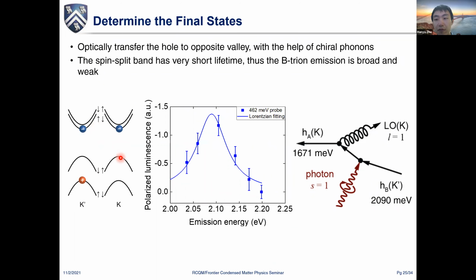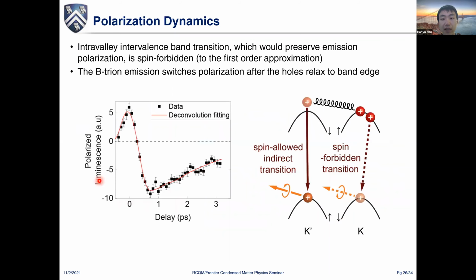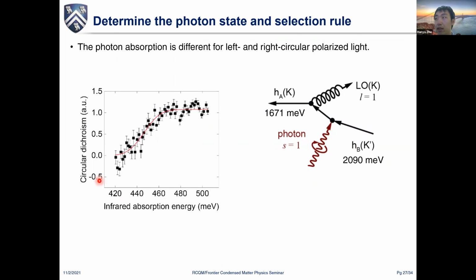And then after injecting another photon, this hole jumps to the spin split-off band in the other valley, which preserves the spin here. And then this hole can recombine with the electron and give some luminescence. By measuring the energy of the luminescence and the polarization of the luminescence, we can identify what is the final state of the holes. So this is a hole that is the result of an intervalley scattering with light. So I will skip that.